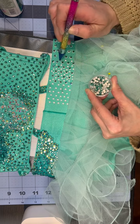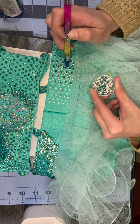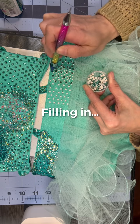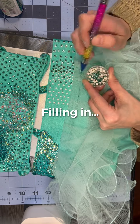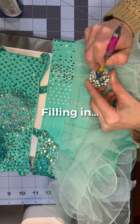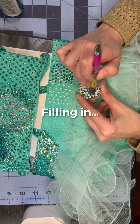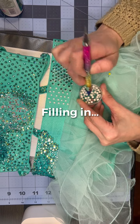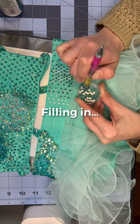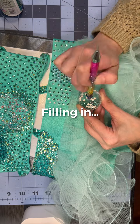What I'm doing — and what you'll hopefully see towards the end of the video — is a fade or crossfade with the stone I'm working with here, called Caribbean C, and then its Aurora Borealis counterpart, Caribbean C AB. The AB just has a coating that bounces light off differently. I'm filling in spaces to make it heavier with Caribbean C, and as I move left on the skirt band I'll spread the stones out more, then fill in with Caribbean C AB from left to right when my other stones arrive.